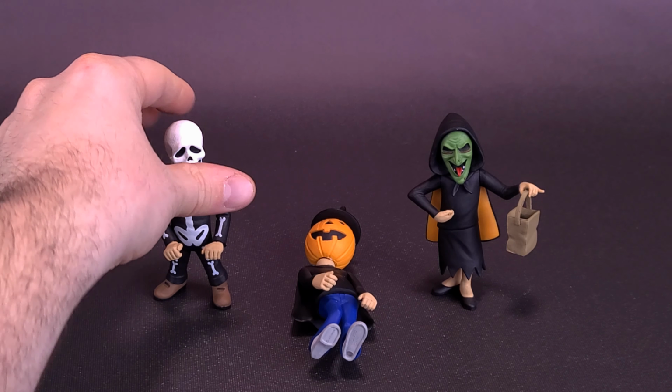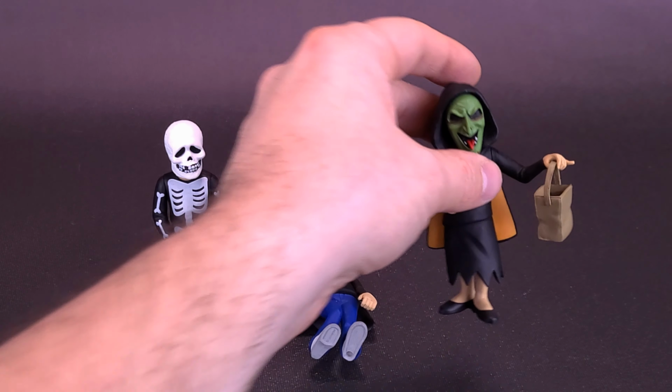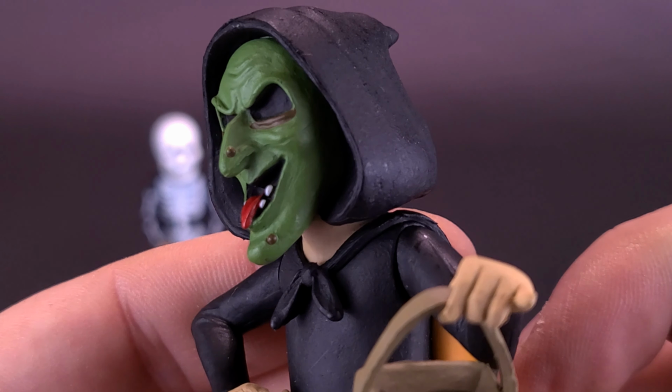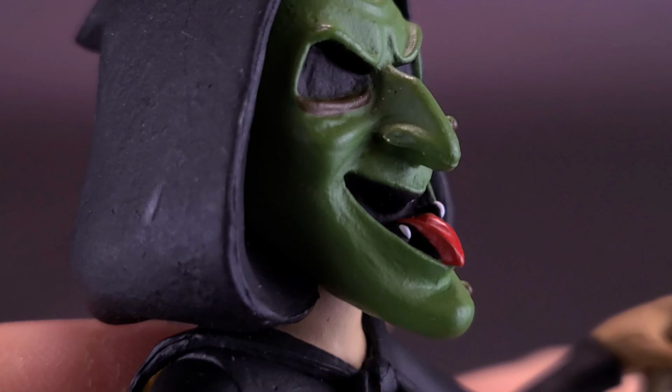My favorite of the three, which is kind of strange, because when it came to the retro cloth figures, I usually always went to the jack-o'-lantern as my all-time favorite of the silver shamrock masks. And yet, honestly, the one that's my favorite here is the witch. I just love the sculpting of the head here. You've got some really nice green being used, the little warts painted nicely, and a tongue sticking out as well.